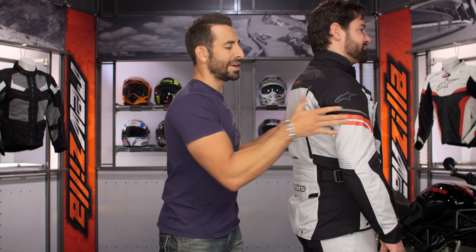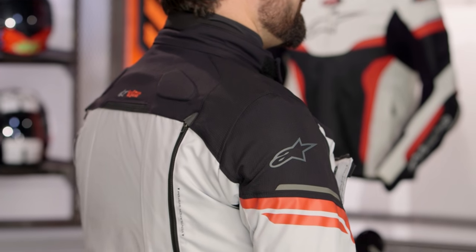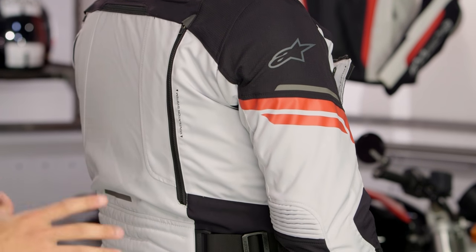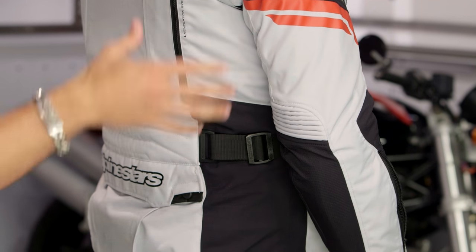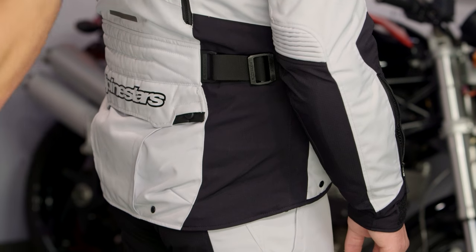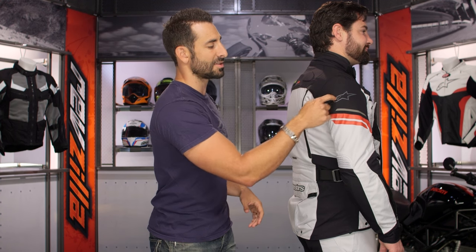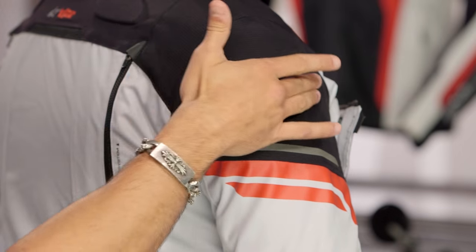These red taped pops — Buzzsaw and I differ here; he said he doesn't like it, calls it war paint that doesn't do anything, but I kind of dig it. The black, white, and red or silver, black, and red is one of my favorite colorways from Alpinestars. There's a reflective pop on top and an embossed rubberized Alpinestars logo right on top of that.